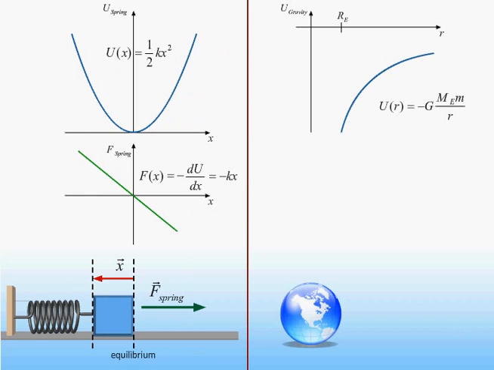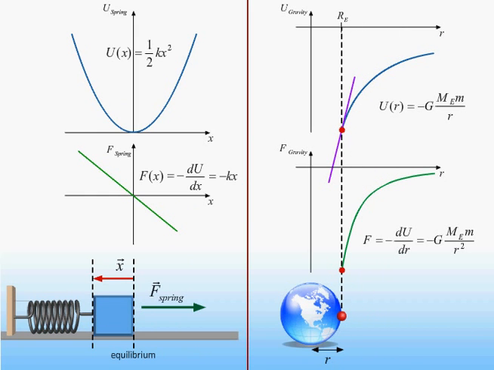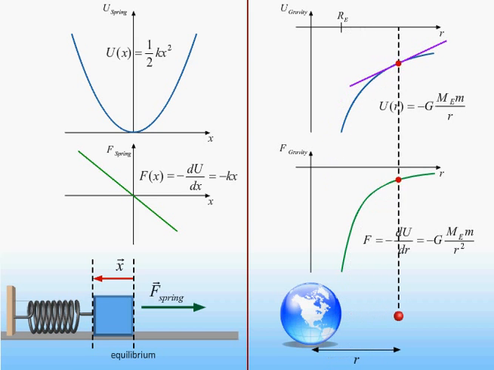The same result also applies for the gravitational force. Namely, we know that the potential energy of an object out in space some distance r from the center of the Earth is inversely proportional to r. The slope of the tangent for this 1/r potential as a function of r tells us that the magnitude of the gravitational force is largest at the surface of the Earth and decreases as 1/r squared as we move further away. Since this slope is always positive, the force will always be negative, indicating that the direction of the force always points towards the center of the Earth. This result is just what we expect for Newton's universal law of gravitation.